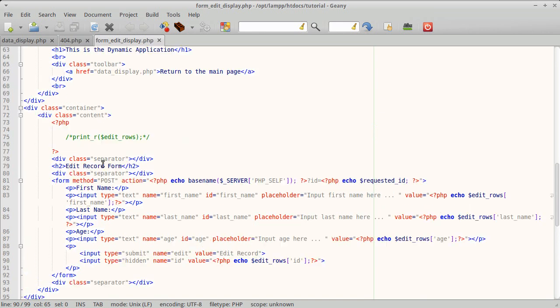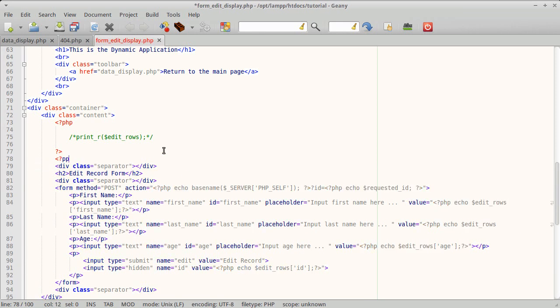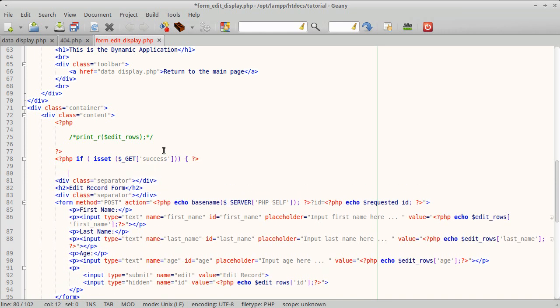Now we have seen this variable success here. What we will do with that success is present a success message here, and I'm gonna say PHP if isset GET success, no matter what value it has, I don't care, it's enough that it is set.